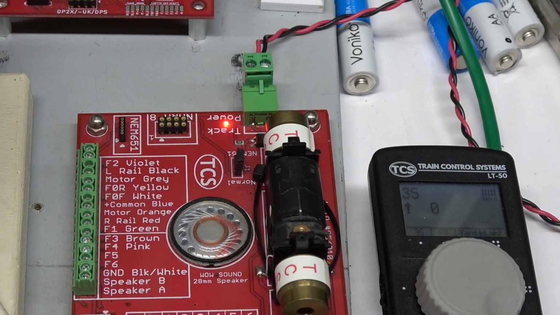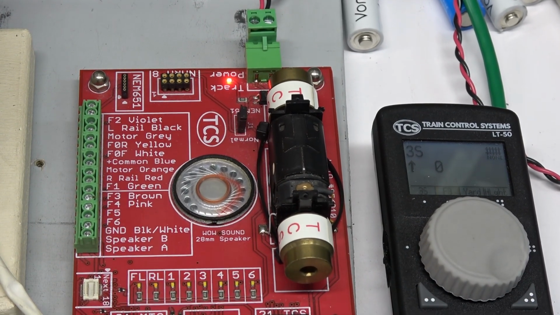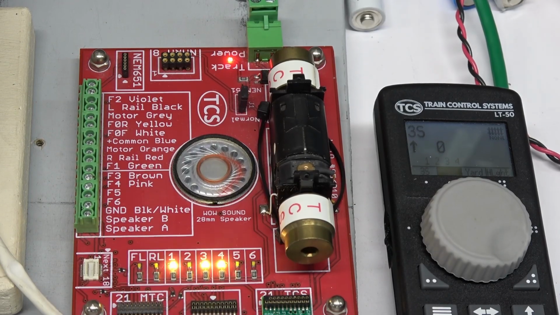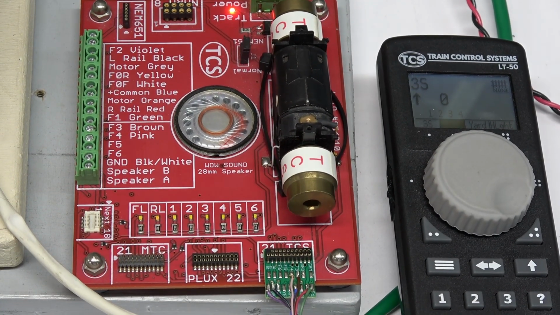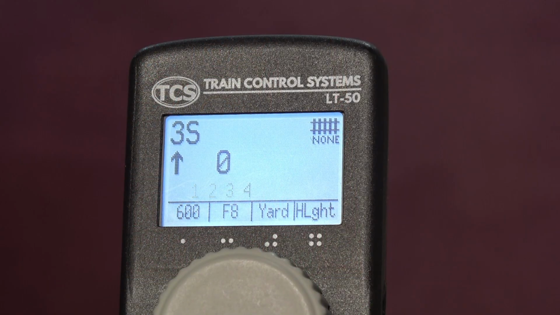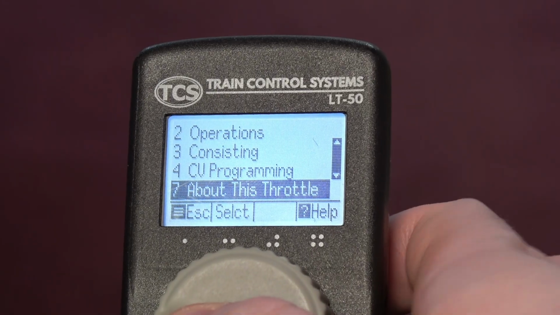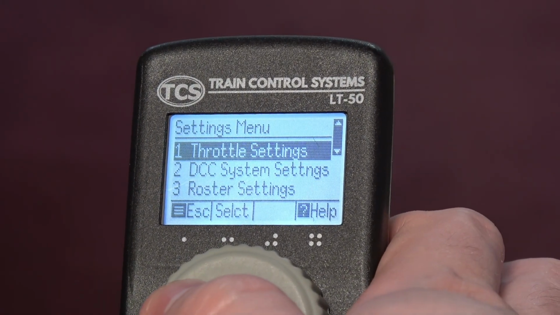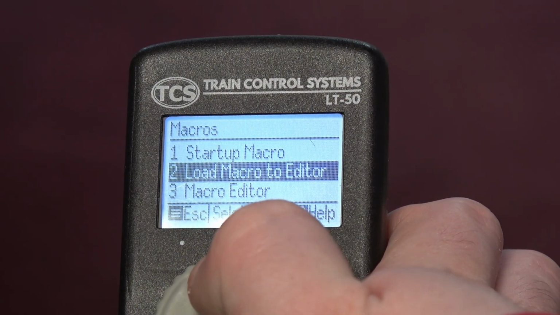However, if you loop the macros continuously, there are 2 ways to turn it off. The first way is to turn off power on your LT-50 system. The other way involves getting into the macro settings. The path to get here is Main Menu, Settings, Macros, Load Macro to Editor.